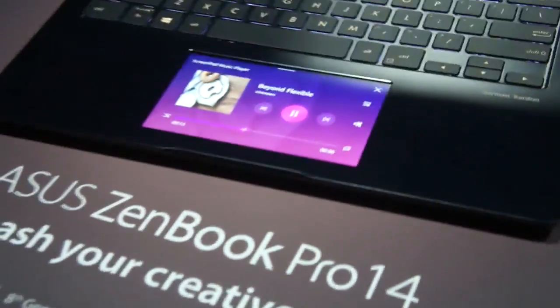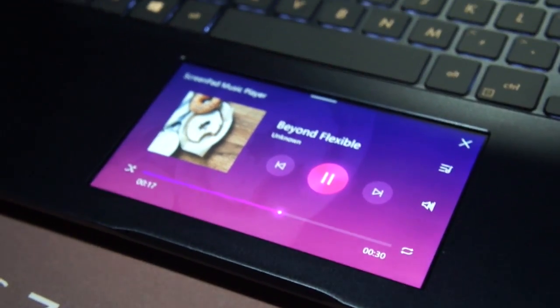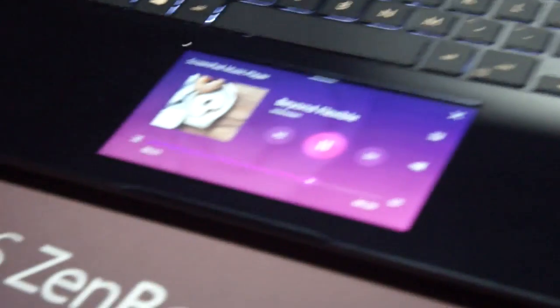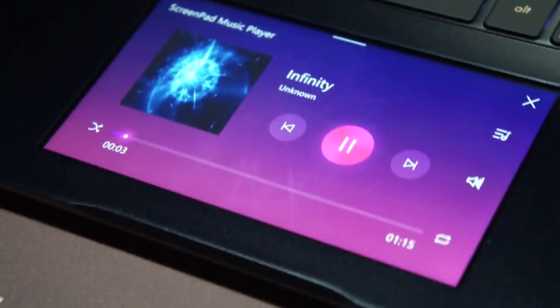This is the ZenBook Pro 14, and yes, there is a display inside the trackpad with an SDK and everything. This is kind of insane. This is a pretty nice laptop, very pro, very high features. You can get Core i9 on this, and it's still super thin at the same time. But this trackpad is really the big story here.